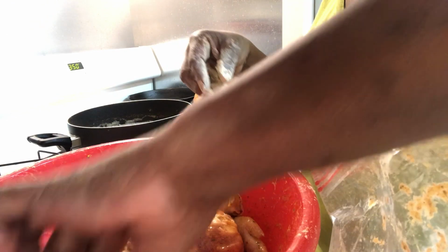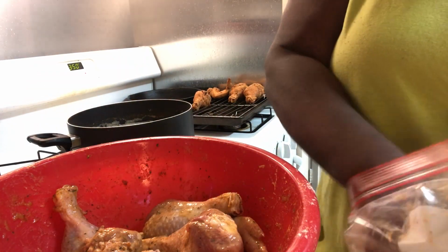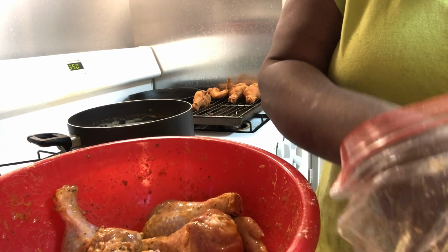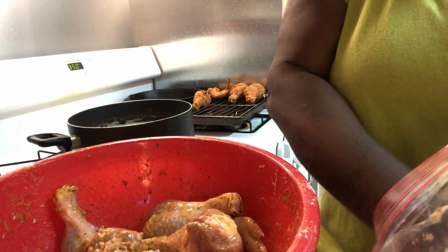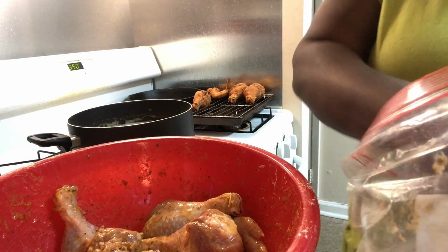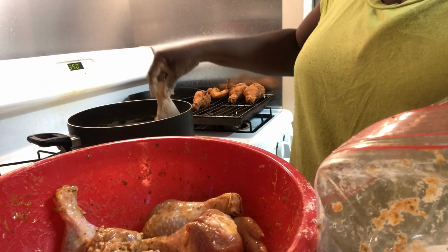I use one dry hand, one wet hand. Yeah, put all that flour up on there. Let everything get covered. Y'all don't know, you should go check out Soulful T. Her flour, when I say it's amazing. Look how I got it nice and coated. Put it on down in there.